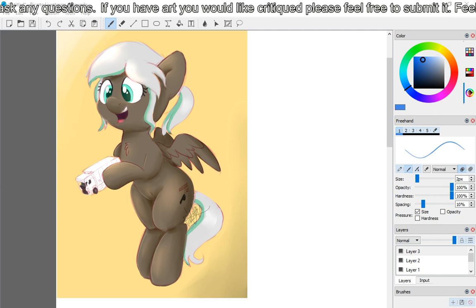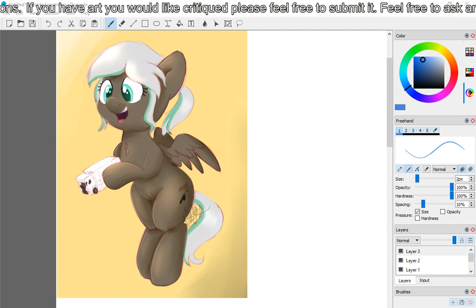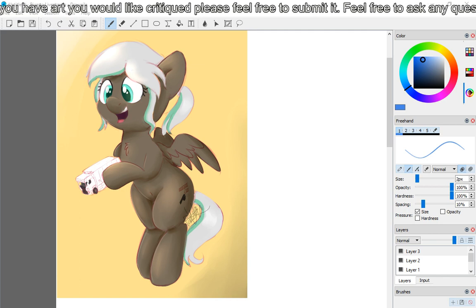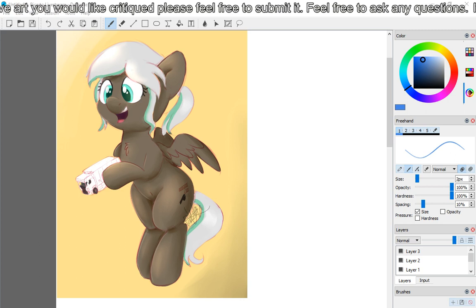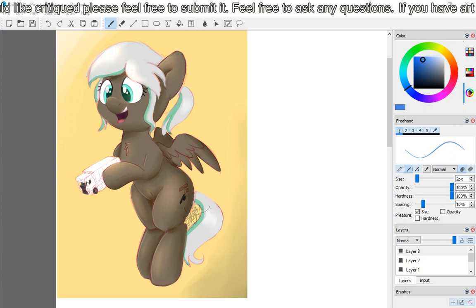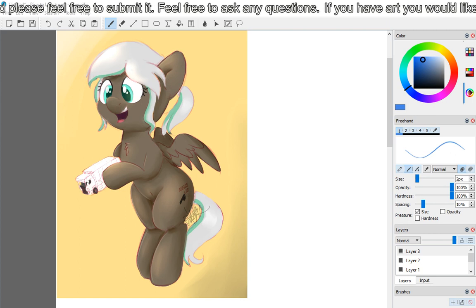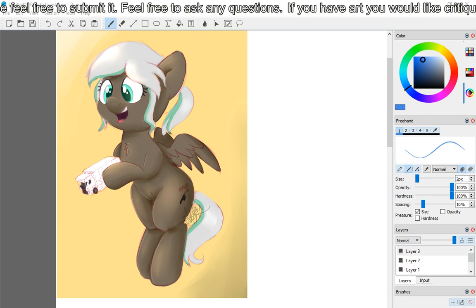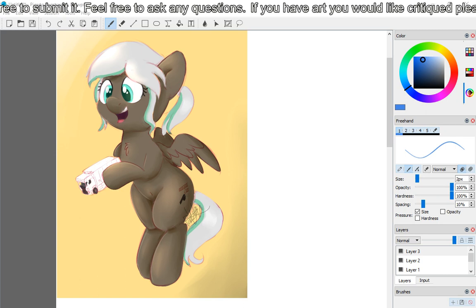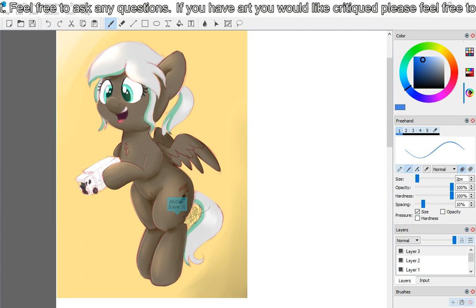The person who requested it wanted it to be a bipedal pony. All right. Then that makes sense. I do have a question about how your bipedal ponies walk. Because she's leaning forward for this entire thing with legs very close together. I just foresee falling forward. Yeah, I personally thought she was supposed to be, like, hovering.